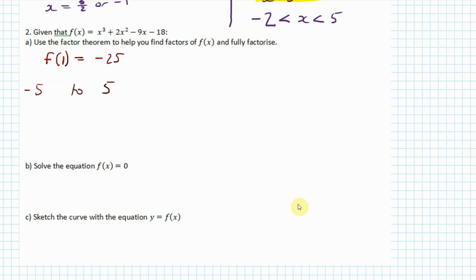have, has table mode. You put in the function, so in this case it's going to be x cubed plus 2x squared minus 9x minus 18. And when you've typed in the function, you go equals, and then it'll go start question mark. And what you want to do at this point is put in the lowest value you want to check for.